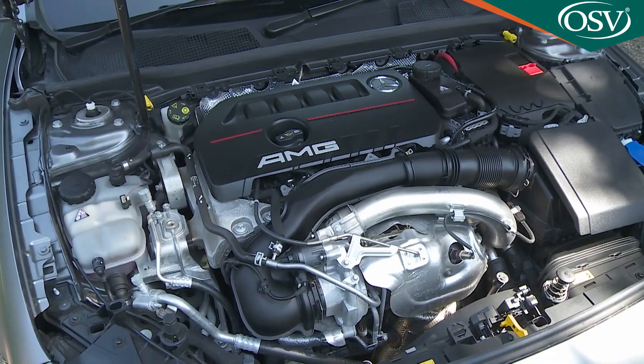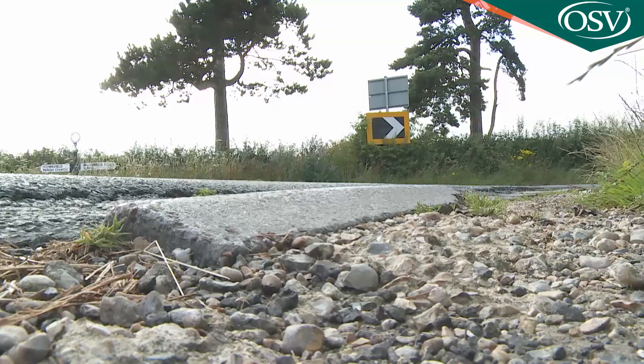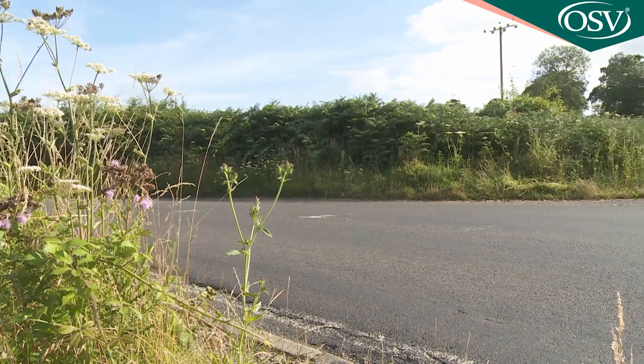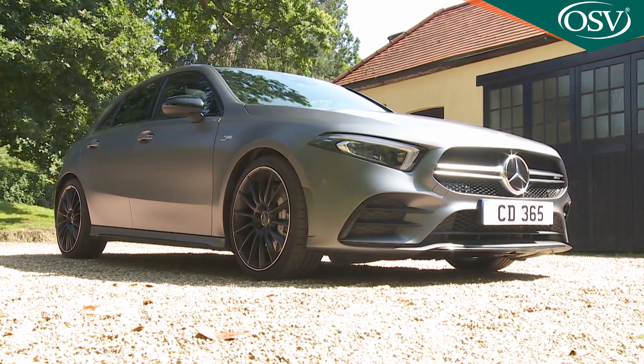With AWD and a potent 306hp power output, the AMG-engineered A35 4MATIC Hot Hatch will give its brand a stronger presence in the core part of the Hot Hatch segment. Here we are with yet another fast hatch offering four-wheel drive and a turbo engine putting out around 300hp. It's such a familiar recipe, but this is a popular sweet spot in the shopping rocket segment that Mercedes has never properly addressed — but that changes right here. The A35 is a more accessibly tuned take on the A45, the world's fastest hot hatch, but Mercedes claims it's much more than just a warmed-up version of a company rep's A250.